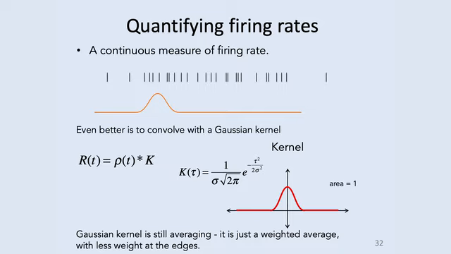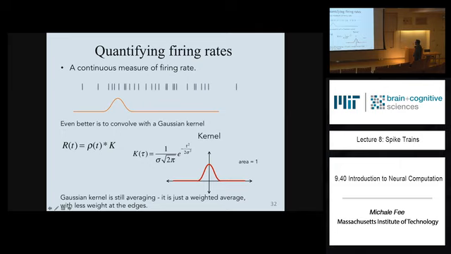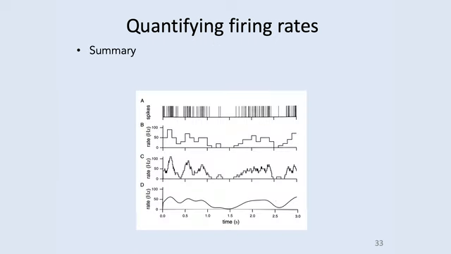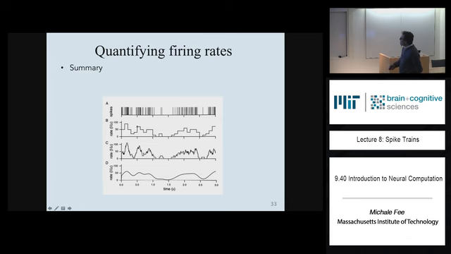So it's still essentially counting the number of spikes within that window. It's again just a weighted average of the number of spikes divided by the width of the kernel, but there's less weight at the edges. It has smoother edges and gives you a less steppy looking result. So let me show you what that looks like. So here's a spike train. If we take fixed bins and compute the firing rate as a function of time, it looks like this.